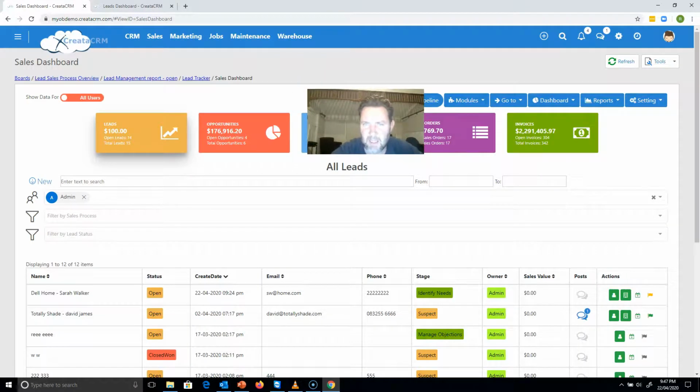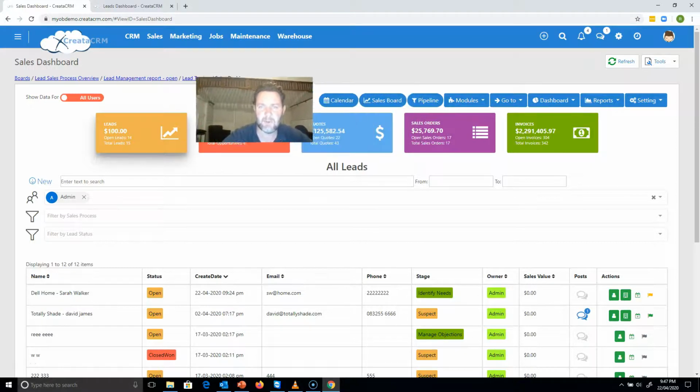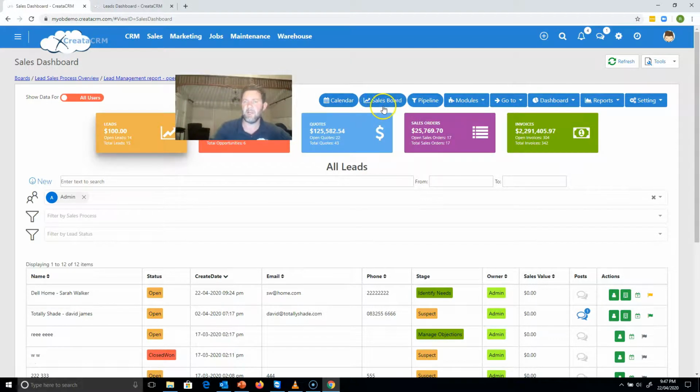This section here of you've got, sorry, move my face, the calendars, sales dashboard, pipeline, dashboards, and report section in here. So that's how you can play around with the leads and see all the other components you can use, like the boards that make it easy for you to create leads, and other elements as well that you can manage your lead management. So that is pretty much lead management, those 3 videos.